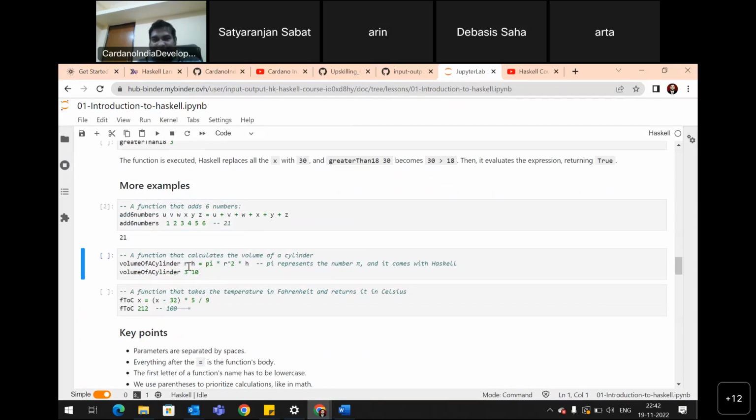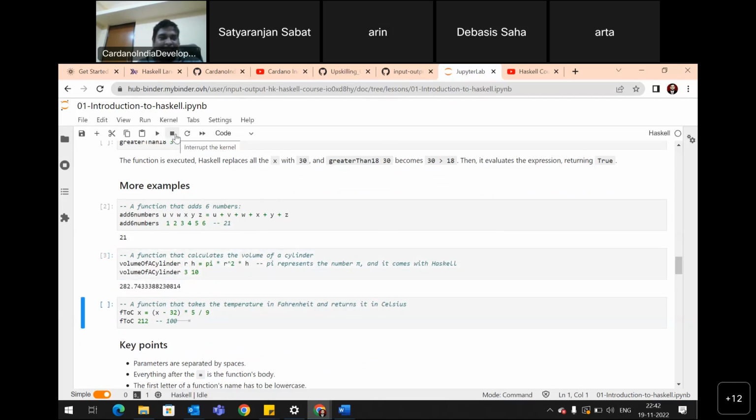Who had asked me? Satya, you? Me, Narendra, me. Devasish. Yeah. See here, you can execute this here. This is a program written, and you can execute it in Jupyter. Apart from that, you can execute it somewhere else, like in the REPL, where you can run it inside the GHCi compiler and all.